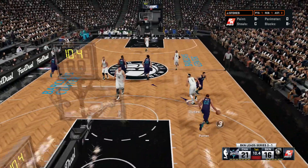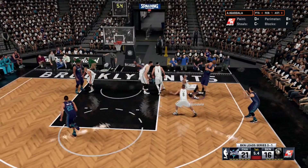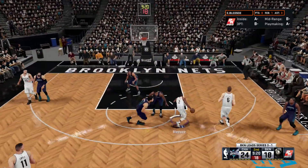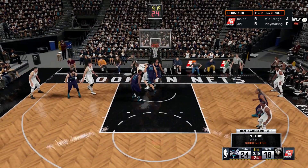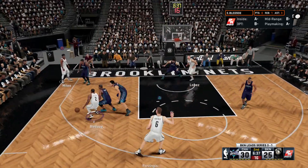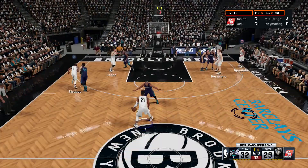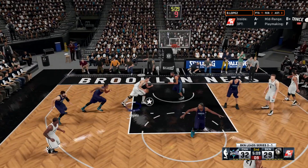Porter grabs a rebound, takes a couple dribbles, gives it off to George Hill running down the right side, then over to Dragon Fender, back to George Hill from behind the line — Hill knocks down that 3 in the final seconds of the first quarter, giving Charlotte a 6-point lead early in the second. Brooklyn gets the ball back, Porzingis hits a nice crossover and gets the and-one, drawing the foul from Batum. Then a pick-and-pop, pump fake action — Porzingis dishes it off to a wide-open Brooke Lopez, left all alone at the basket after a defensive miscommunication by Charlotte.